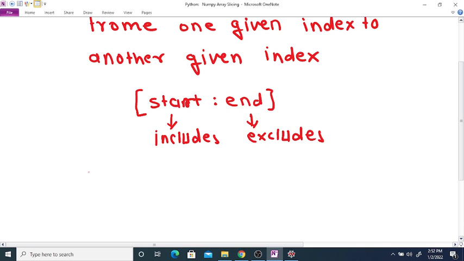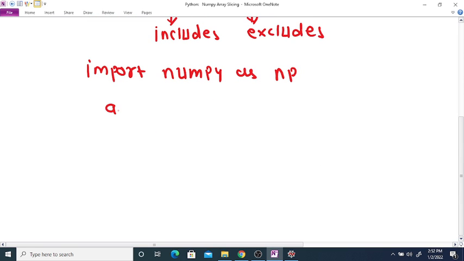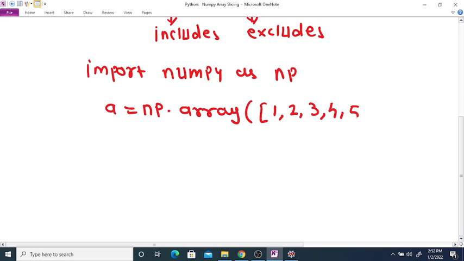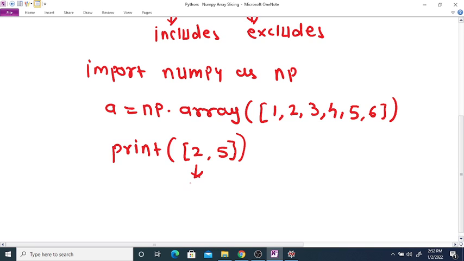For example, if we import numpy as np and take a is equal to np.array of 1 2 3 4 5 6, and print the slice from starting index 2 to 5, then the starting index 2 is included in our result, but the end index is excluded.